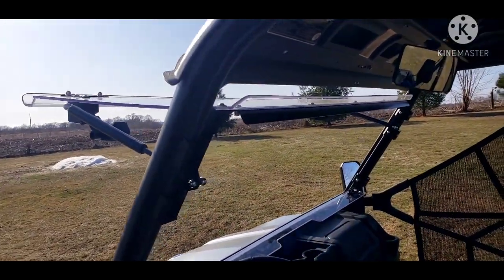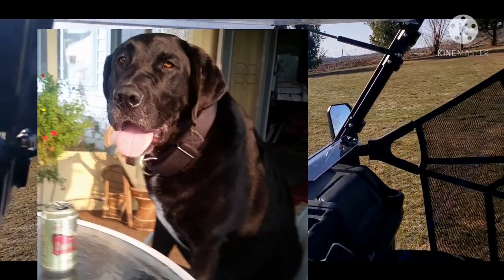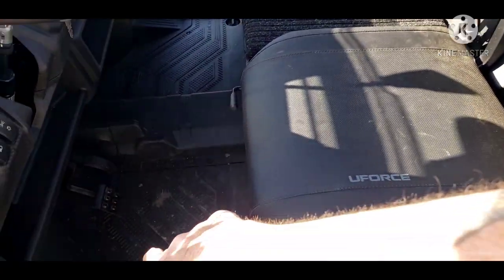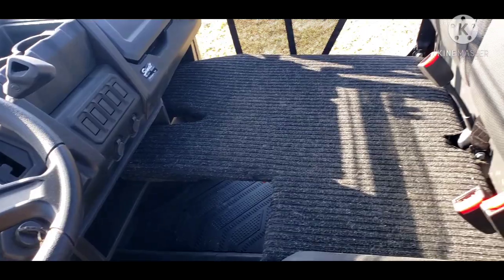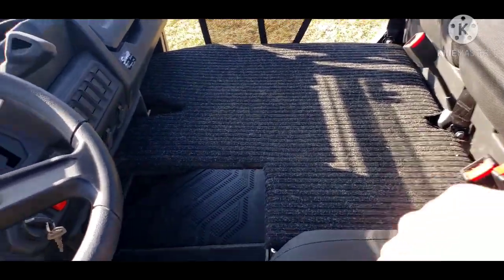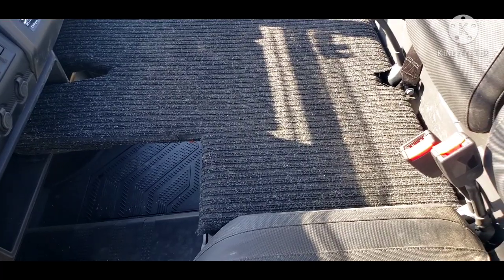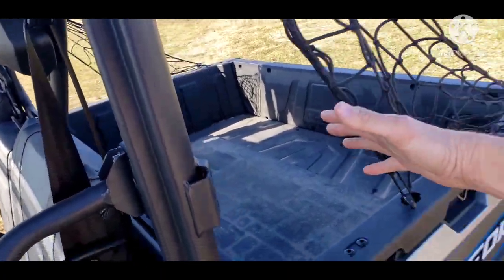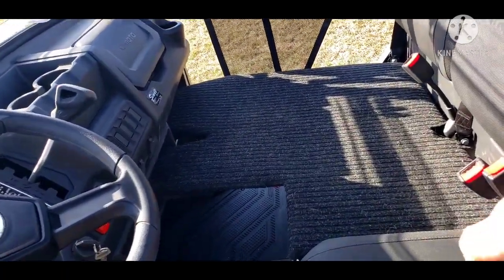My big dog Bo was having a hell of a time on the passenger seat — just because of the seat distance he couldn't turn around and he was freaking out. Then he'd get down on the deck and not know which way to go. So I made him a nice big seat — it's just a piece of plywood. He's still got the two studs that hold the seat on. This is a 60/40 and I didn't want to rip the seat. I've got netting up here and my lab just sits here and looks out the side, couldn't be happier. Put a rubber mat in the back so he's got some traction.